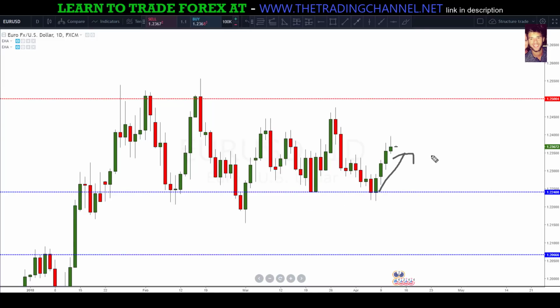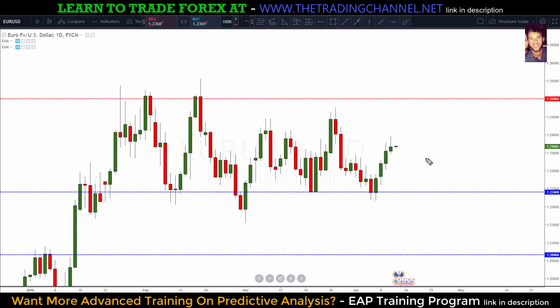So that push off of support is exactly what we got coming out of last week's video. And here on this euro dollar chart, there's really no way for us to estimate or guess what this market's going to do from exactly where it is now. But that's okay, because that's not our job as traders. Our job is not to guess exactly what the market's going to do at any given point, but to be prepared for whatever the market throws at us.